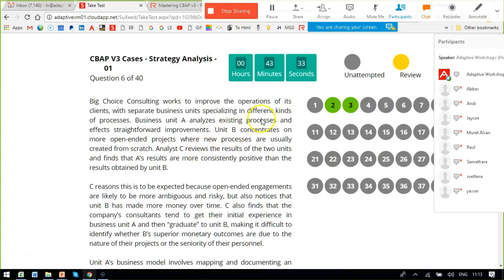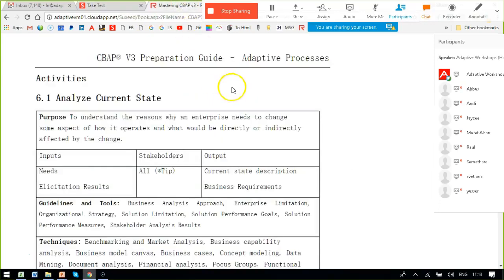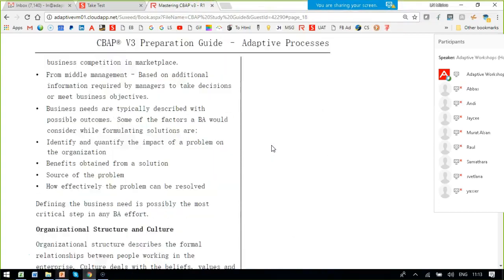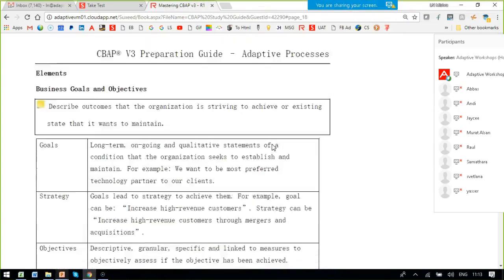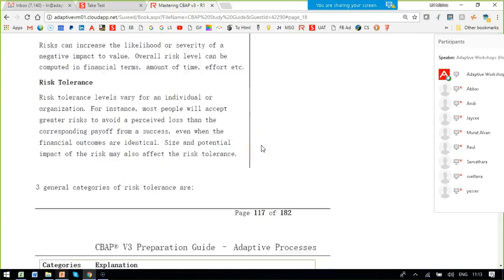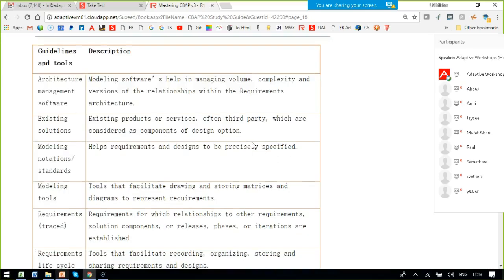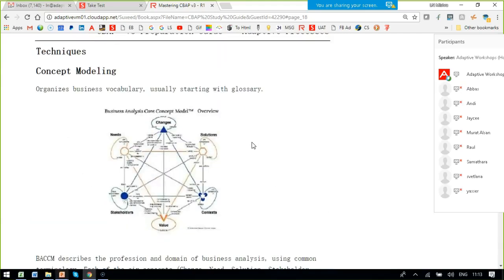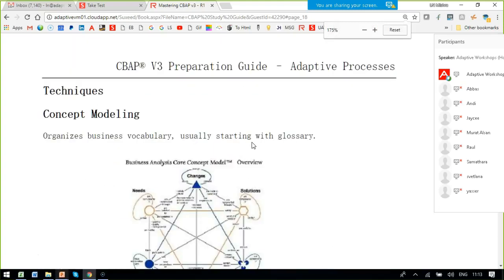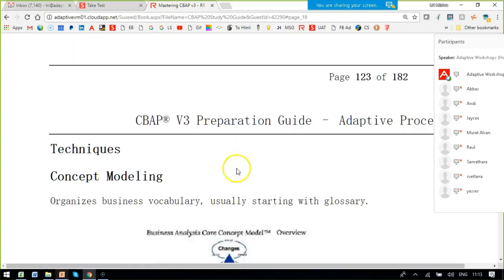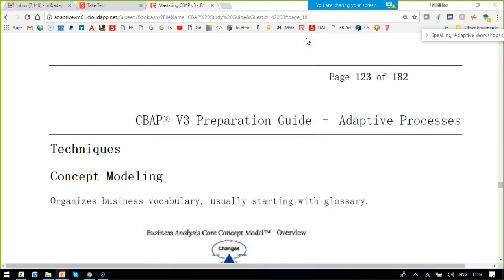Okay. So now let's go back to the next topic, which is our RAD area. We come to that, and there are quite a few techniques which I would like you to cover. Is concept model something clear to you folks? Because I had great difficulty in understanding concept model initially, because the language usually kind of interferes with something called glossary.